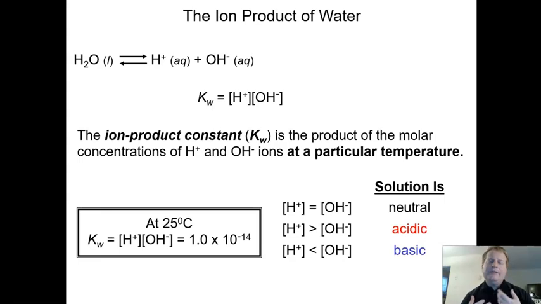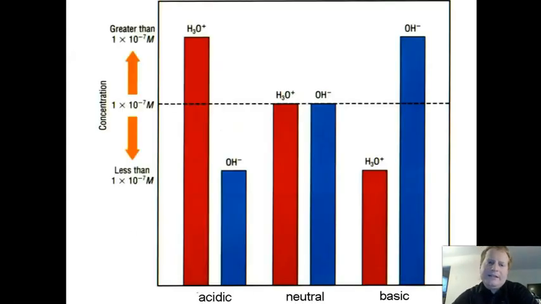The more H+, if you got more H+, they win, it's acidic. If you got more OH-, they win, it's basic. If they're equal, nobody wins, it's neutral. This is representing that as well. Another way of looking at it, essentially. Only, in this case, they're using hydronium instead of H+, but you often see those used interchangeably, because in H+, you can either think of it as just being H+ being produced by water, or you can assume it attached to another water and made hydronium. For all intents and purposes, it ends up doing the same thing.